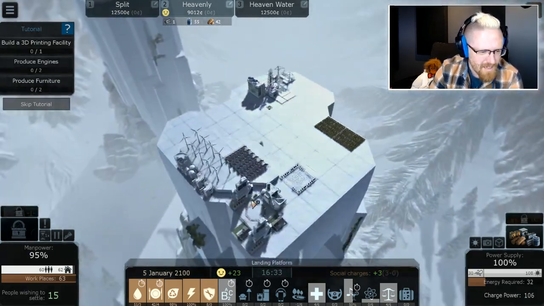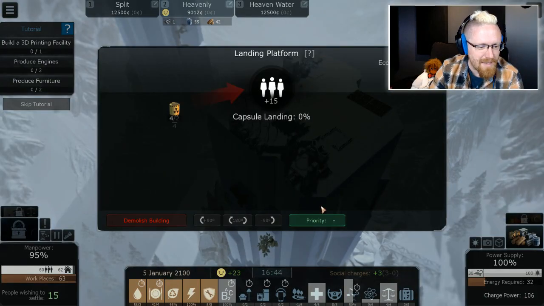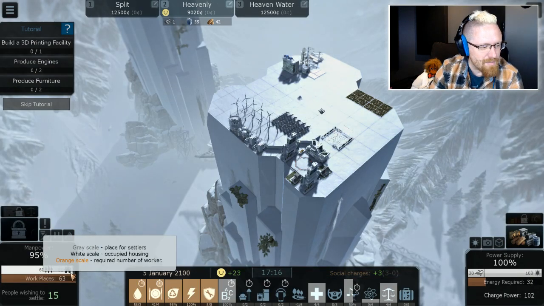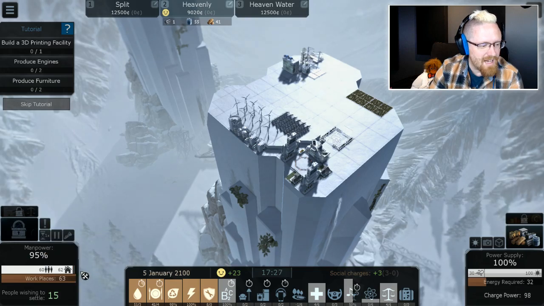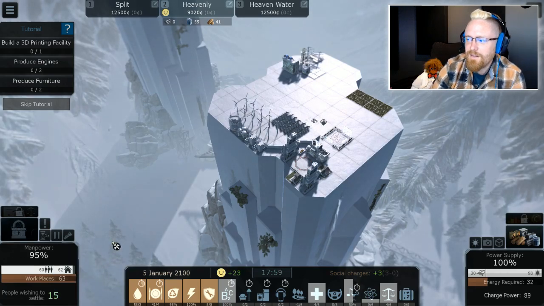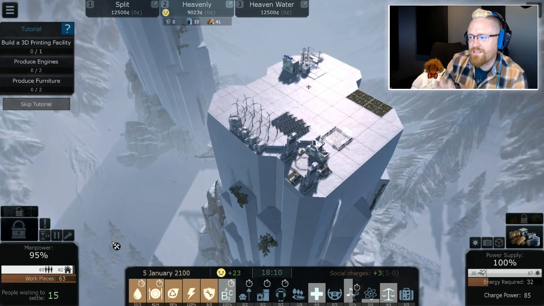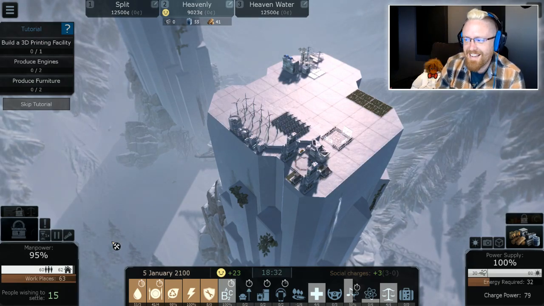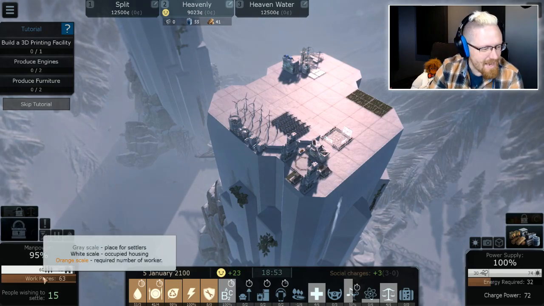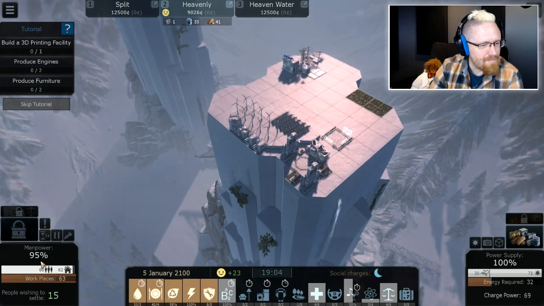So over here I've got my landing platform. This is where settlers will come. So you see the bottom left here. I currently have 60 people and room for 62 in my housing that I've built so far. And there are 15 people that are ready to drop in from above. They always come in increments of 15. People will enter your colony in increments of 15 and abandon your colony in increments of 15. So that's just how big the ships are. And so right now, everything's kind of balanced out pretty nicely.